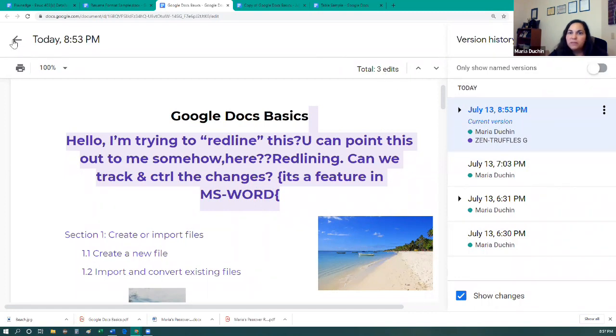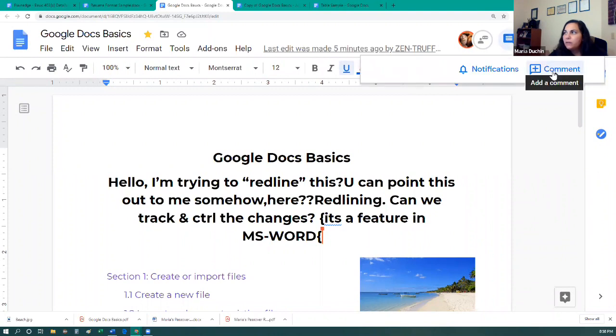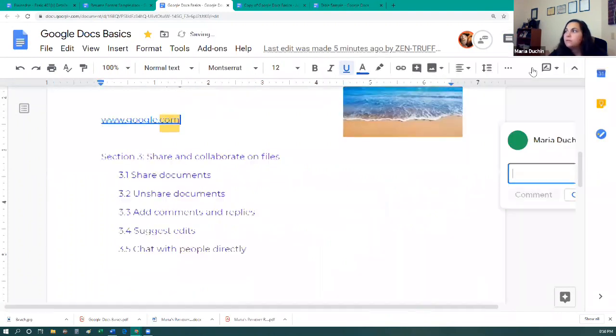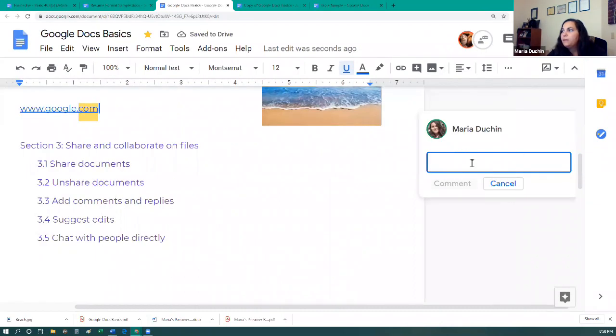So I'm going to go back to what the document was. Yes, if you do suggestions, they will be in the comments section. So I can comment, and you can see that it's going to be my name. I can say, I like these pictures.